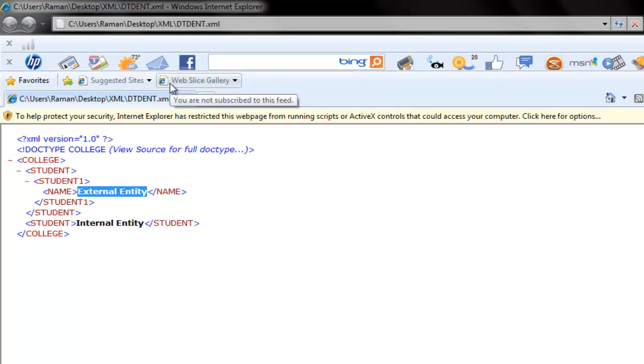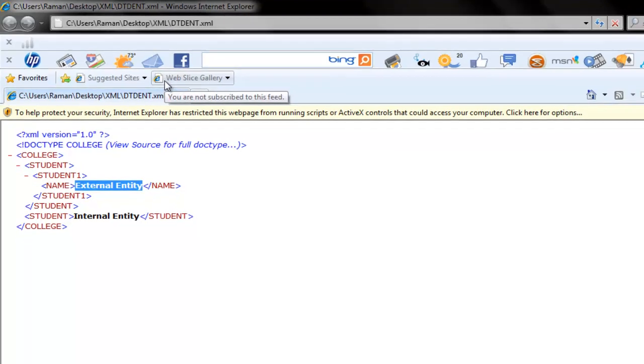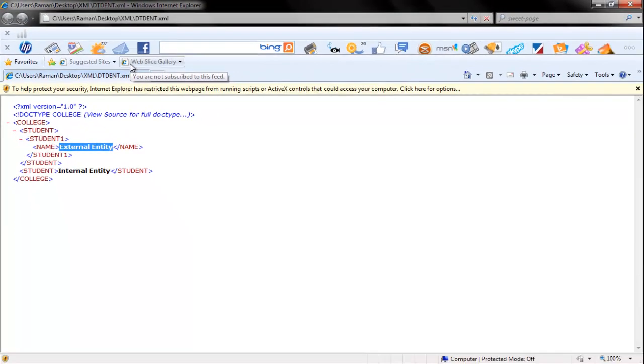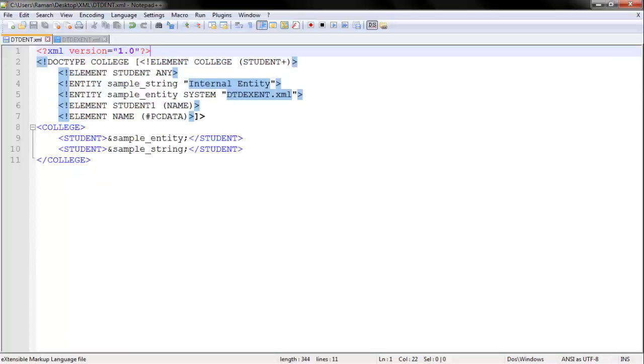I just specified my entity names, that's it: &sample_entity; and &sample_string;, but I didn't specify the external entity or internal entity text. But even though I got that, the reason is this is a shortcut to specify your entity names. I hope you understood this. Now let's get back to the slides.